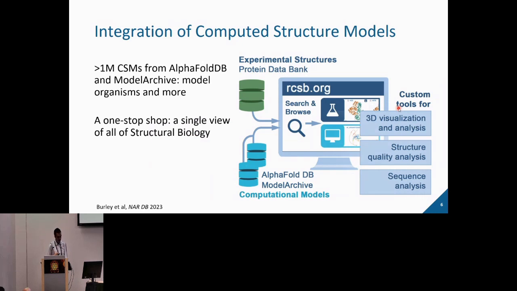So that's what we did. This has been online since 2022. We have more than 1 million computed structure models from AlphaFold DB and ModelArchive, basically covering all the model organisms and some others. And basically with that, we can call it a one-stop shop for the whole of biology. It's also not only the experimental structures, you can also see the computed ones together and do stuff with them.